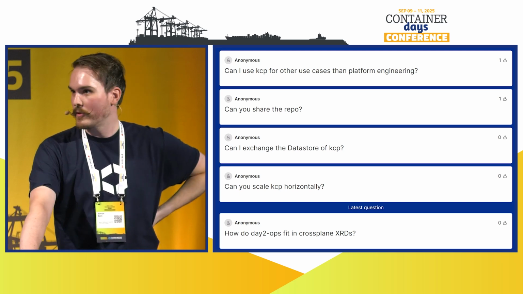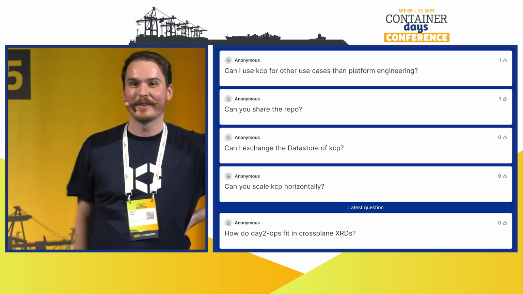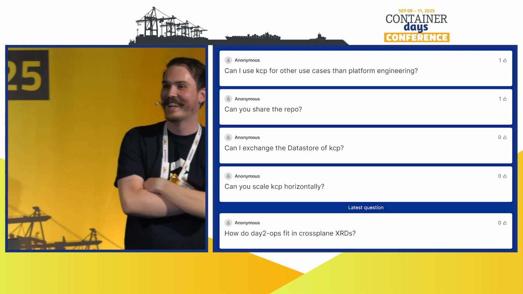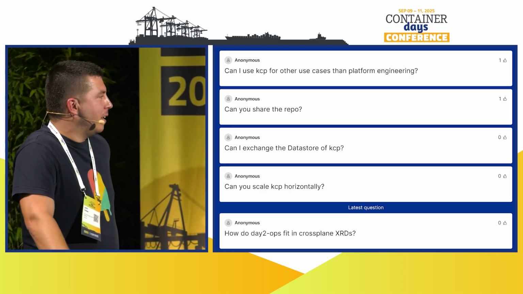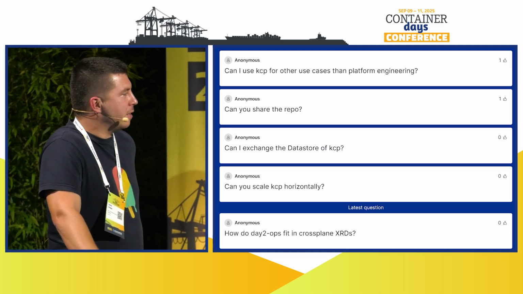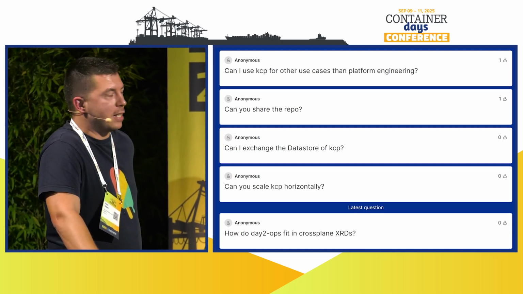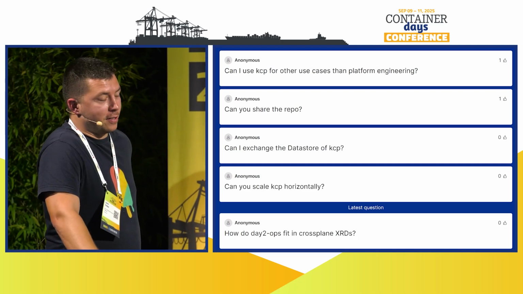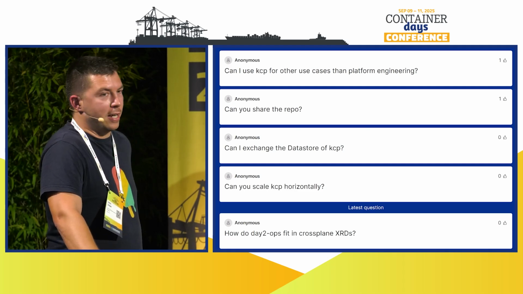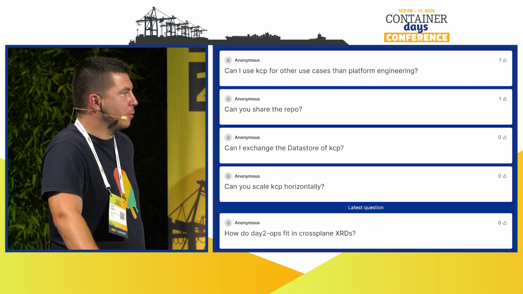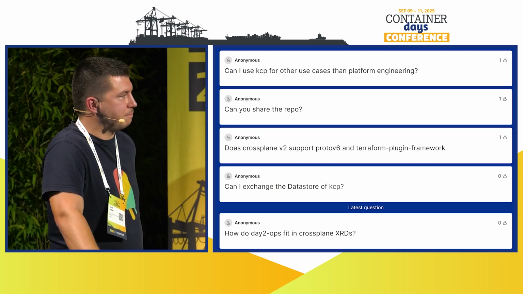Then there's a Crossplane question. Lovro, all Crossplane questions to Lovro. Okay. How do day 2 ops fit in Crossplane XRDs? Actually, for day 2 ops, there's a new thing called operations, which is like one-off running of your function, and you can do stuff there like backups and so on. So check that out in the docs.